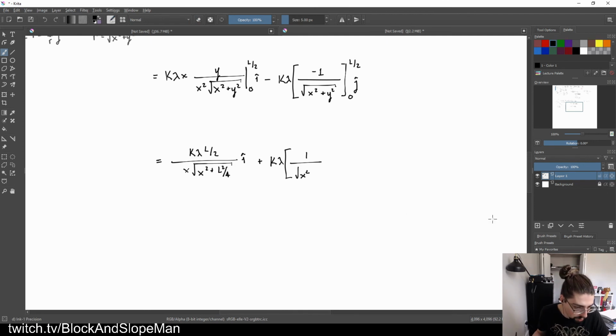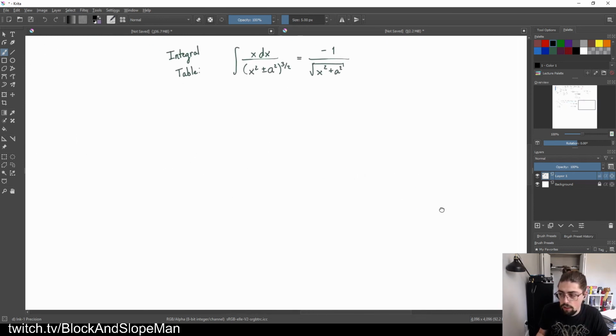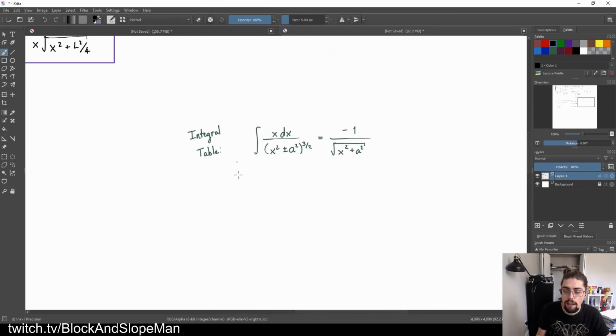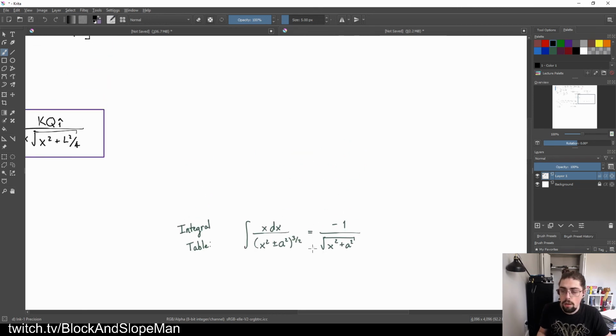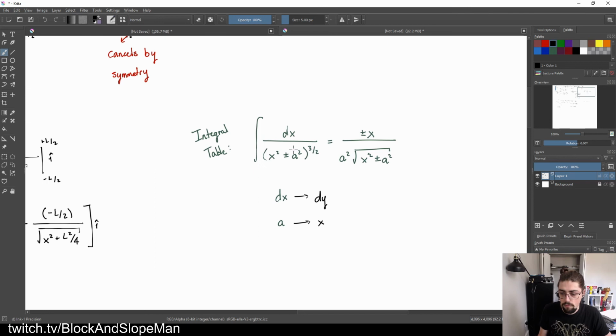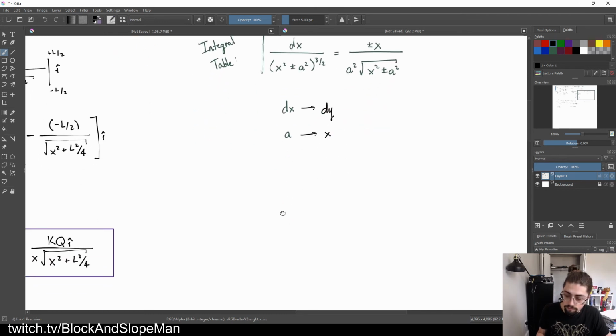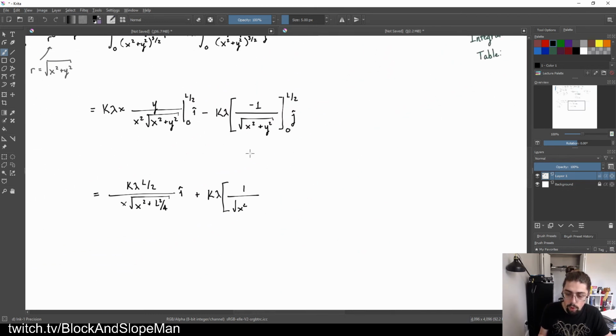There's a question. Is there a reason all of them are pluses instead of plus minus? Because the integral table is essentially a general thing. They're trying to pack as much information in as possible. So this is accounting for the fact that it could be plus or minus. And actually, in this case, if you plug in plus or minus, you're always going to get a negative out. But in the other one up here, if it's x squared minus a squared, for example, the minuses will be in play instead. Whichever one applies.